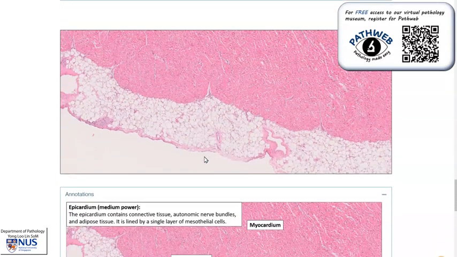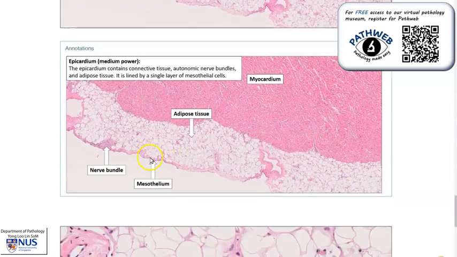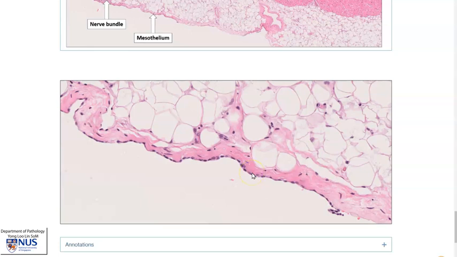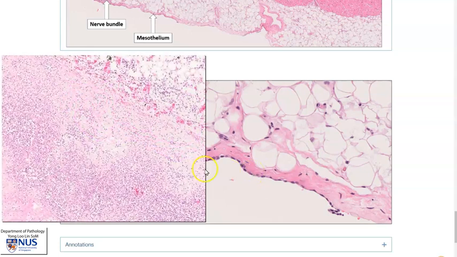And on the surface of the epicardium, there is a thin mesothelial layer that lines this, and this is what we see normally. However, in the case of pericarditis, as we see here, instead of a thin layer of mesothelium, there is a thick layer of fibrino-purulent exudates.